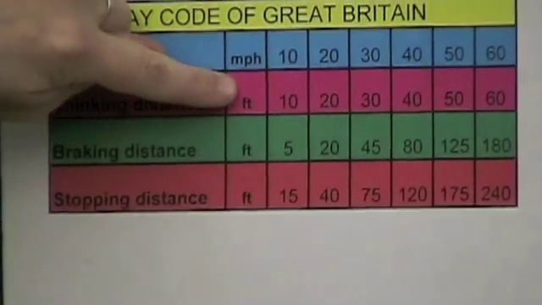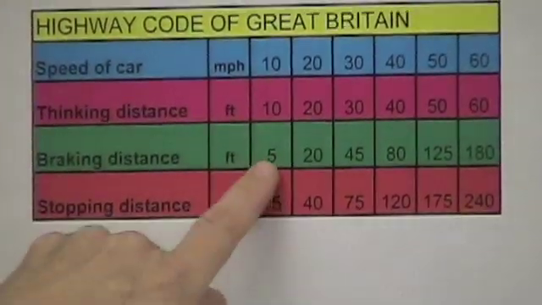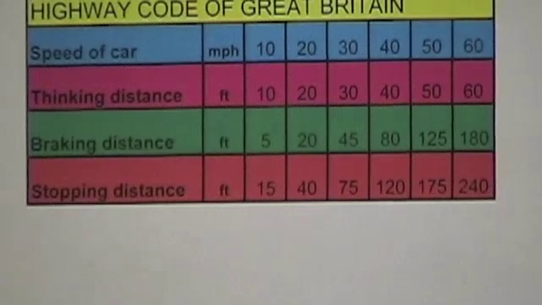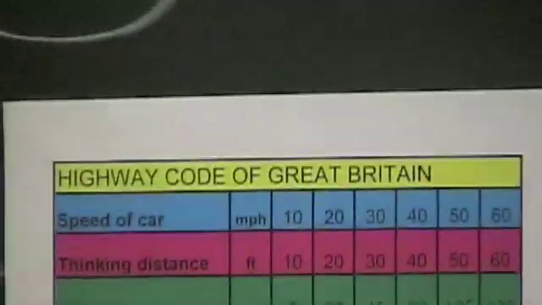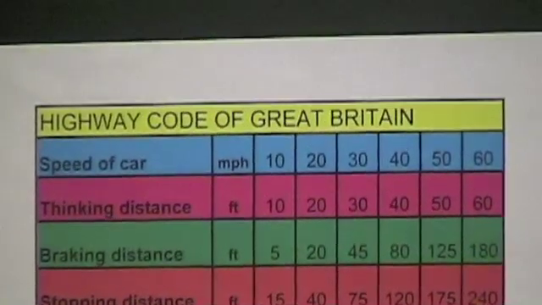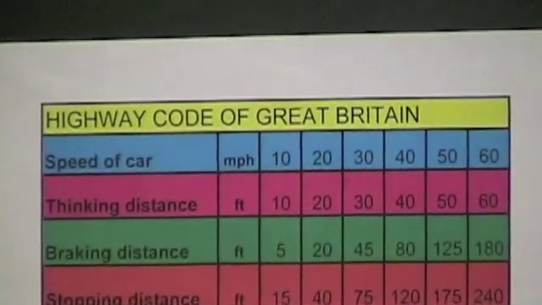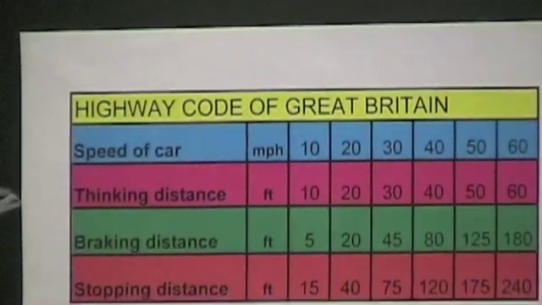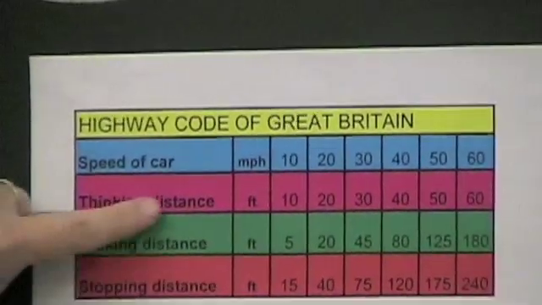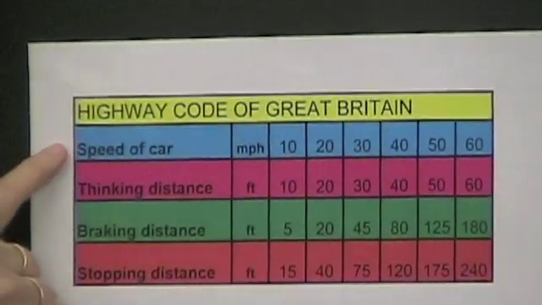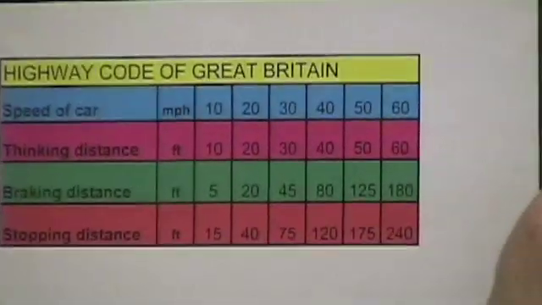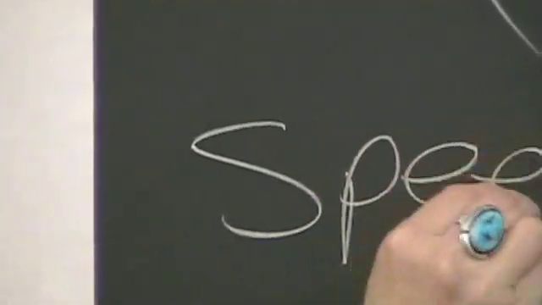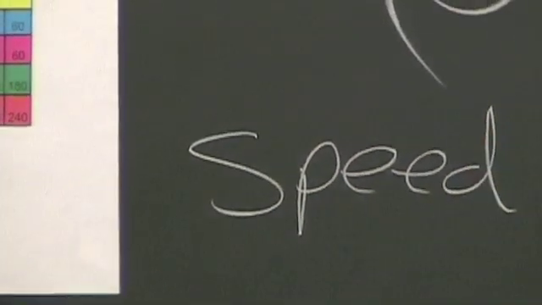So we actually have braking distance. It takes a while for the car to stop. Now if you take that thinking distance and you add it to the braking distance, you'll get what's called your stopping distance. And of course the red here is the bottom line. This is what we're really looking at. So let's go ahead. All of these are functions. All these distances are actually functions of the speed of the car. So we're going to let the speed be x. Speed is going to be x, miles per hour.